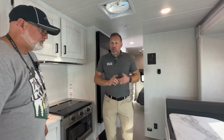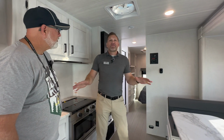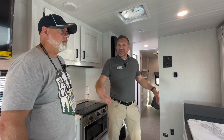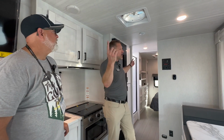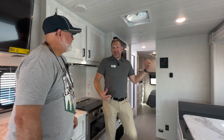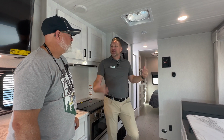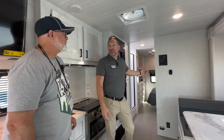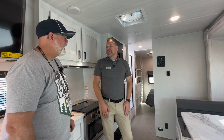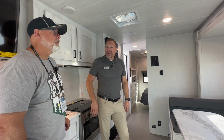That's awesome. One of the really cool things that we do that you will not find on another Class C is 50 amp standard on this unit. Oh, at this size, 32 feet, you should have 2 air conditioners, which we do. I agree. And our competitors will too, but they'll be 30 amp, and they're going to power cycle or power manage between those two. You need to pick which air conditioner you want to run. This is true 50 amp, just like you guys might have on your fifth wheel. Yeah, I didn't know that. That's awesome. You won't find it on another Class C.